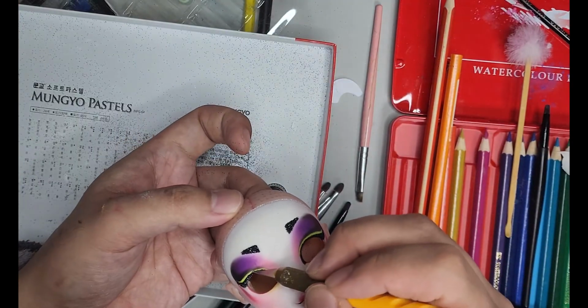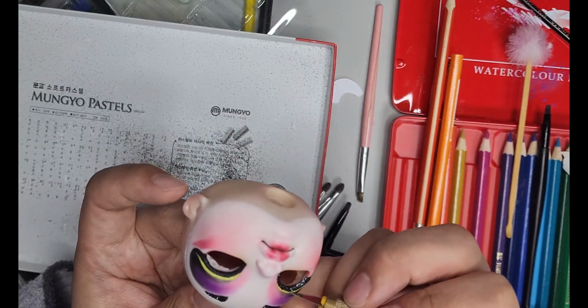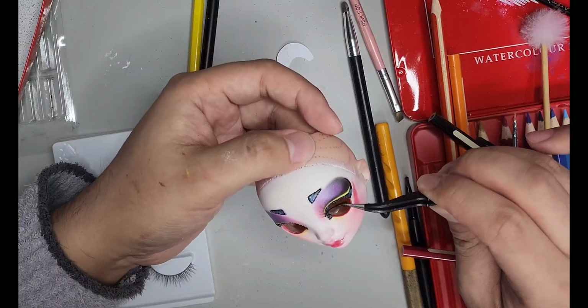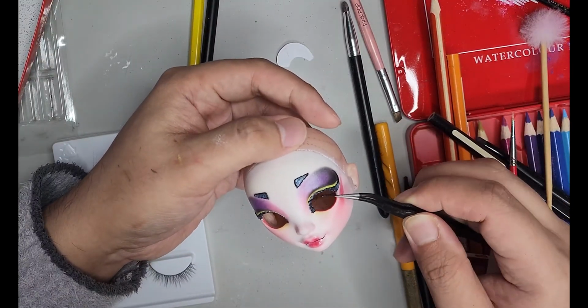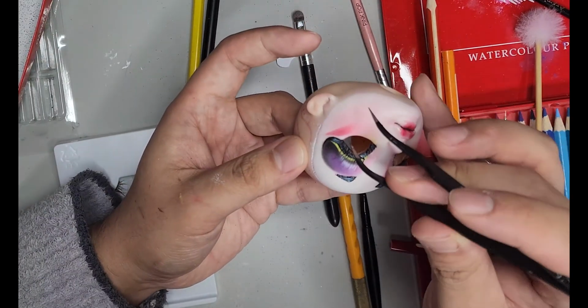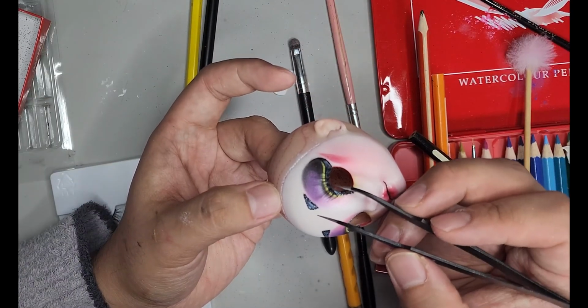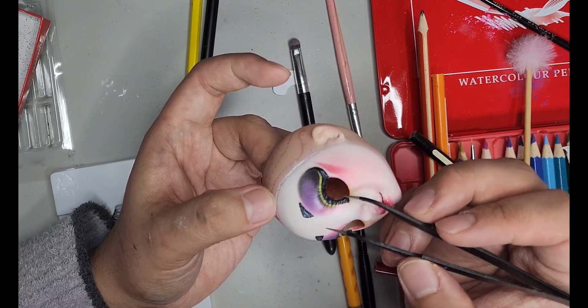I also added glitters to the eyebrows. Gently dust off excess glitter. You can use a fine brush or an X-Acto knife to sharpen the lines created by the glitter. After spraying a final layer of Mr. Super Clear Sealant, apply high gloss varnish to the waterlines and the lips.